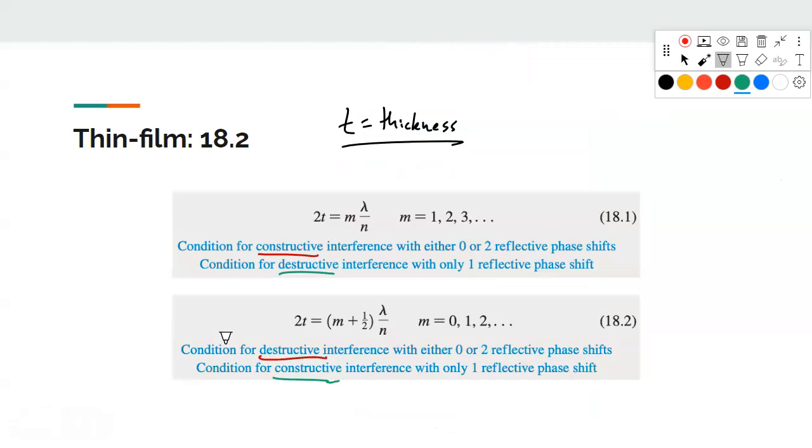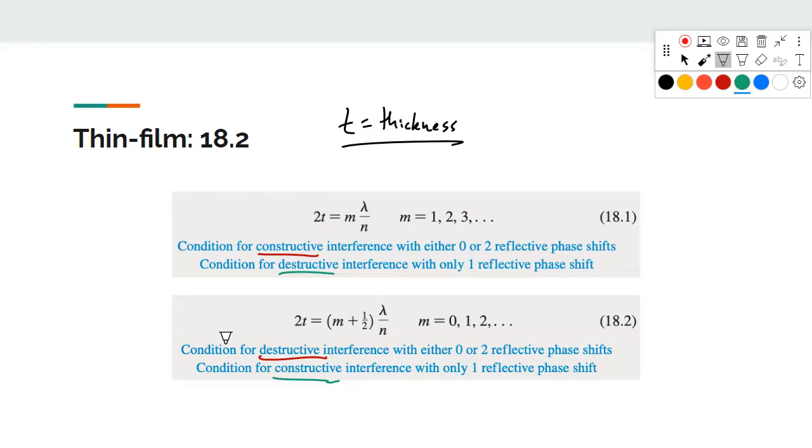You can see the reason for that is that if you have one wave have a phase shift while the other doesn't, then that's going to flip the two so that now they're out of phase by pi radians. So the peak would be a trough basically. And so by doing that, where you expected to have constructive interference, where you expected them to line up, if one of the waves gets an extra factor of pi, now they don't line up. And so we exactly reverse the conditions. Whenever we would have constructive interference with either no phase shifts from reflection or both surfaces phase shifting from reflection, we get constructive.